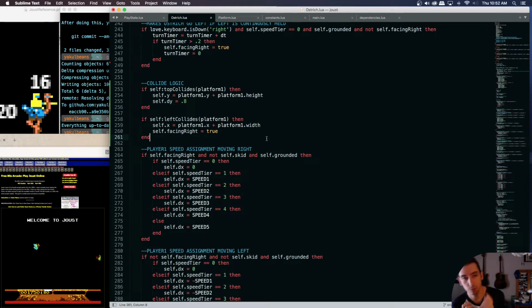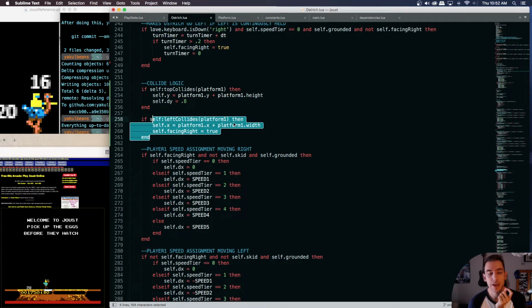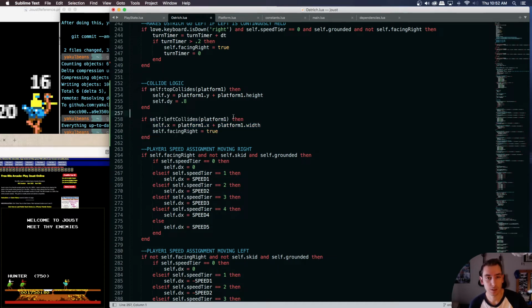And then this facing right to true will, if I'm grounded, make it so that my dx gets reversed. But we also need to do it if it's in the air. But if we're in the air, just swapping that facing right boolean is not good enough to shift our dx.